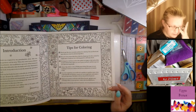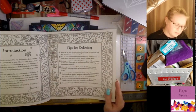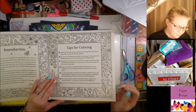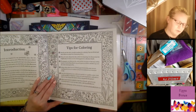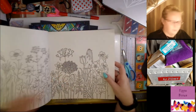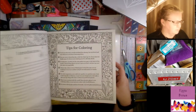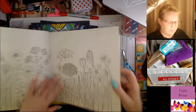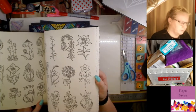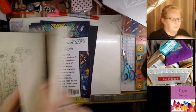For colour inspiration, you could visit a garden or garden centre, look at photographs on Pinterest. See, this is the thing, I would like to do that, so that I kind of know what nature does, the colour schemes of. And then for colour tutorials, go to joannabasford.com. That's really cool. So I'm not going to go through every page on this because it's got a heap. It's a busy, busy book, even though the pages are quite thick. So I will scan. And these are double-sided, so it could be that they're going to bleed through. Anyway, I love those. So you've got things like, hang on.